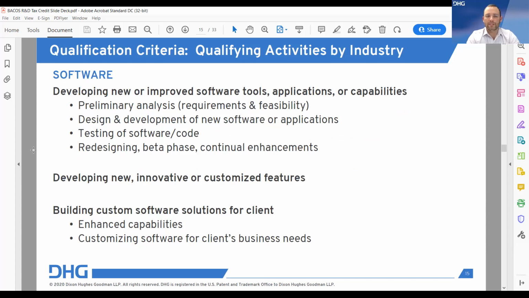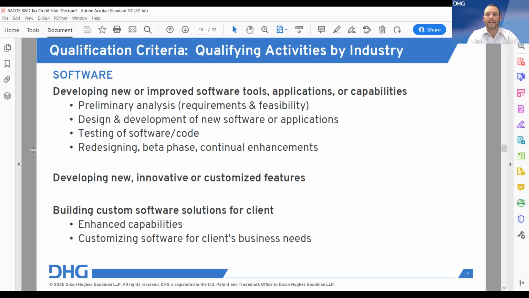Within the software space, again, I like to kind of correlate this somewhat to new product development, if you will. It's just intangible. But software is a space where a lot of the activities may qualify. So all the way going back to the inception of a project, where you're helping define requirements, determine feasibility, those activities are focusing on, can we do this? How do we do this? Let's brainstorm and design. Then you go through the actual design and development. So the coding, building the architecture, choosing a platform to leverage if that's needed.